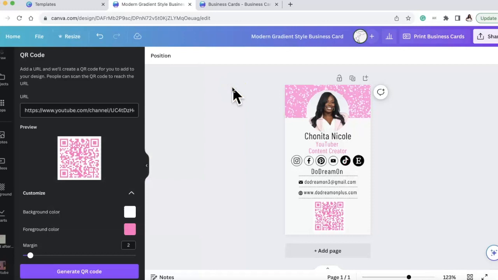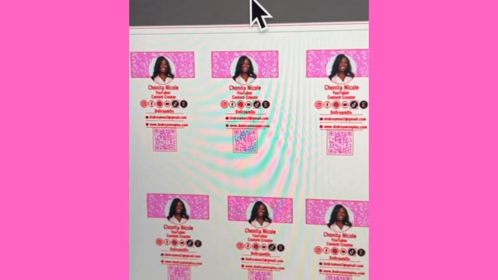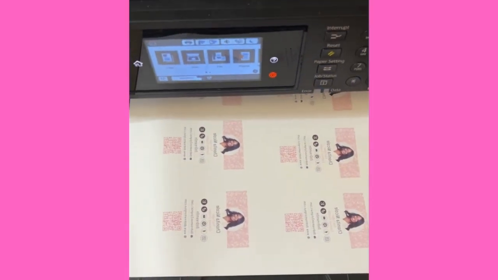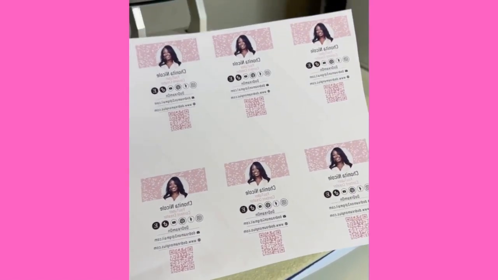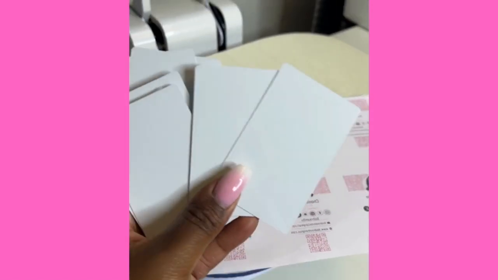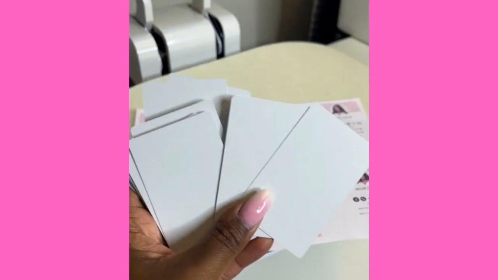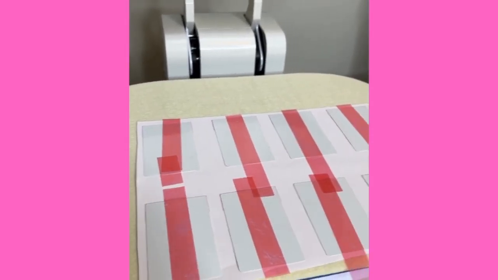So it all depends on you. Mine were sublimation business cards, so I wanted to make sure that they fit properly onto my sublimation cards. Okay, so these aluminum cards, I'm gonna give you all the deets about that. So I downloaded it from Canva, uploaded them inside of Silhouette, and then I printed them out with my Epson Workforce 7720. They turned out so cute. I got the aluminum cards from Amazon, and the link will be down in the description. I did find one similar to the ones I previously had because mine look like they're actually gone.